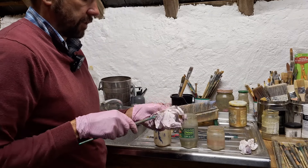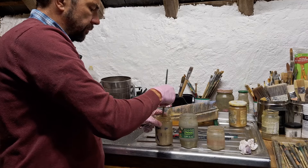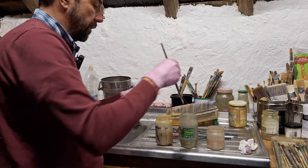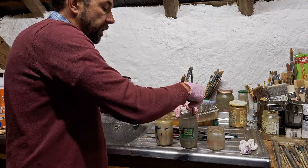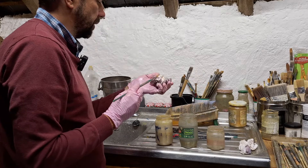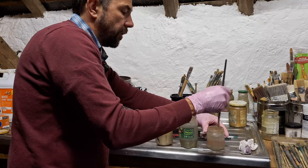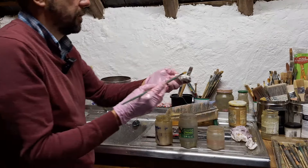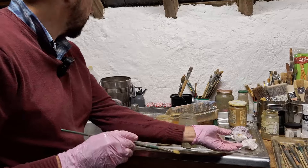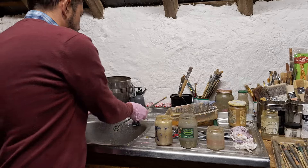I don't often wash my brushes — we're going away for a week so I don't actually need to wash them, this is just to make a video to show you how I do it. So I wipe off the excess paint, then into the first jar for a good shake, wipe off again, into the next one — still paint coming off — and then into the third one finally. Not a lot of paint coming off that third jar, but you might think that brush is now clean — but it's not.